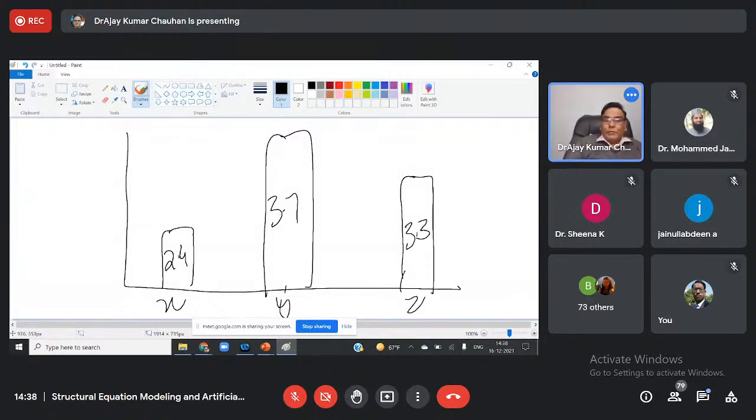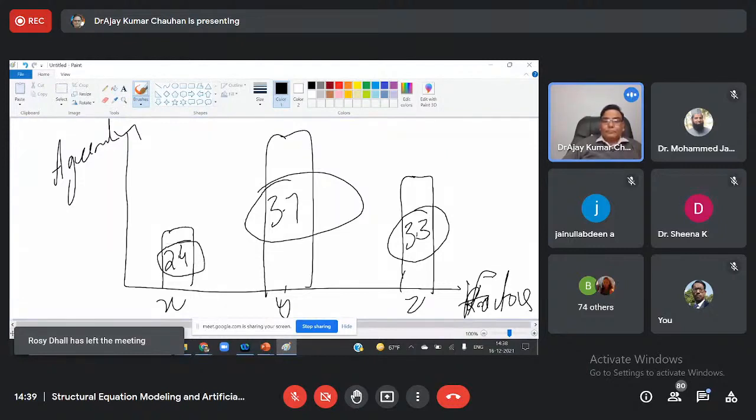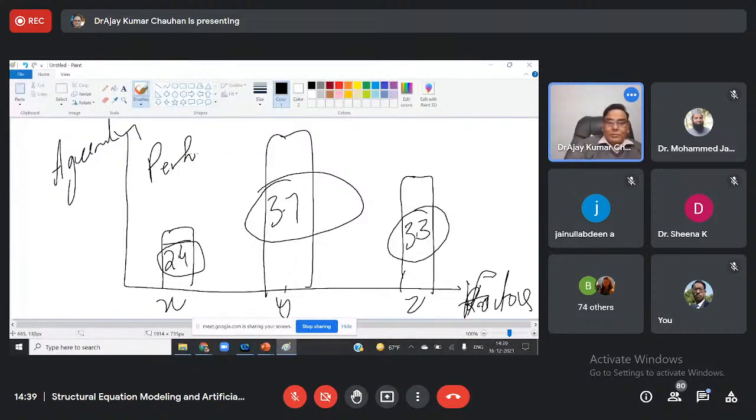Now if you see this graph, this is called agreement, and this is the variables or you can say factors. So you can say the respondents have the maximum agreement with Y, followed by Z, and followed by X. So this graph is known as performance map analysis.